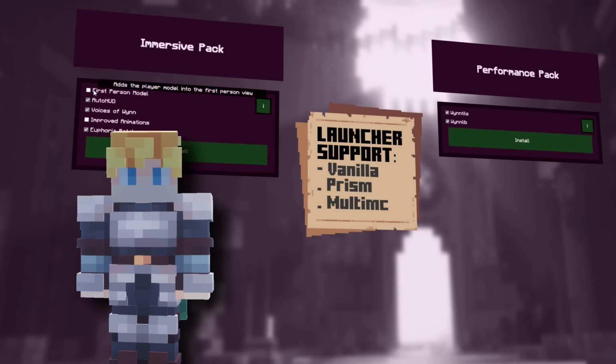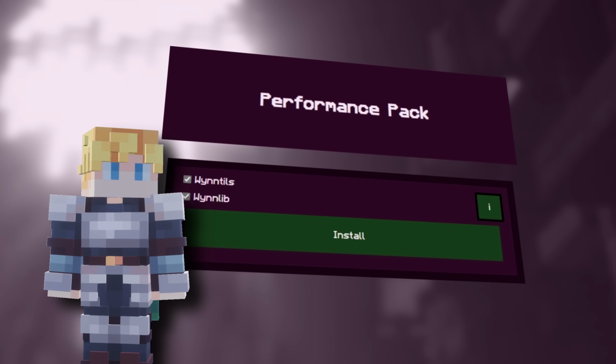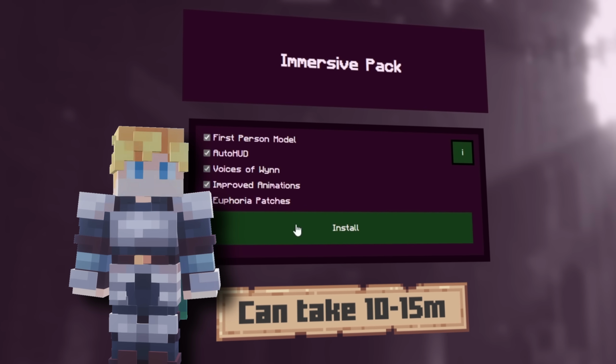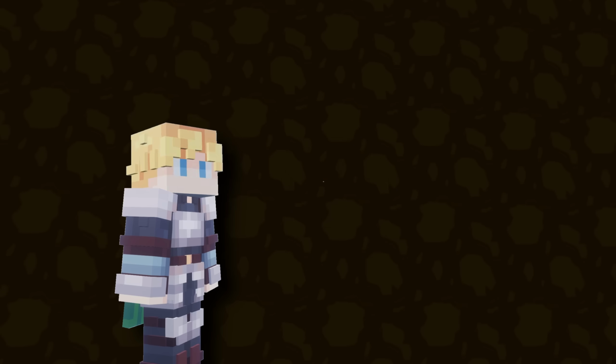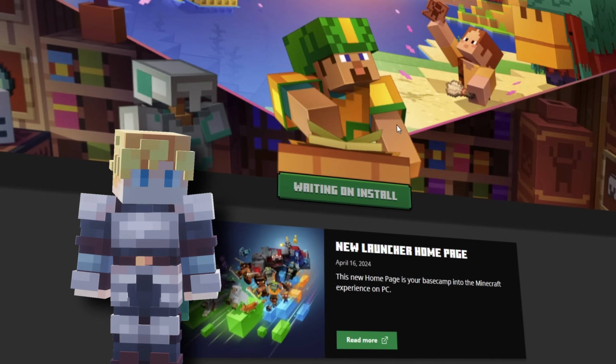Here, pick what launcher you want to install into. We also have a pure performance pack you can pick if you just need the FPS boost. Then just hit install and let it work its magic. Once it's done, just fire up Minecraft and there you go. Click play and start your adventure.